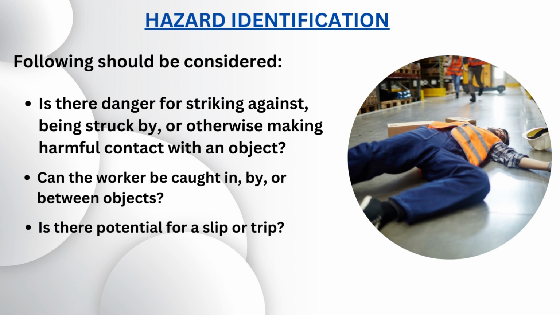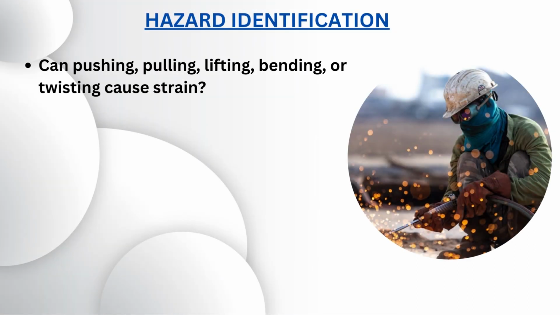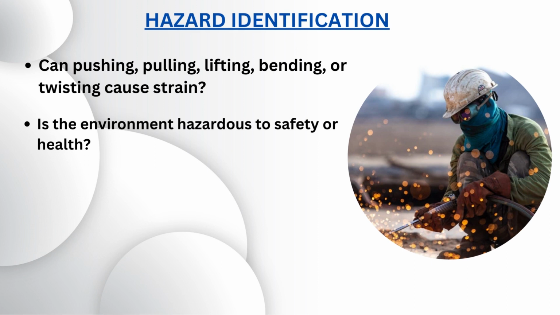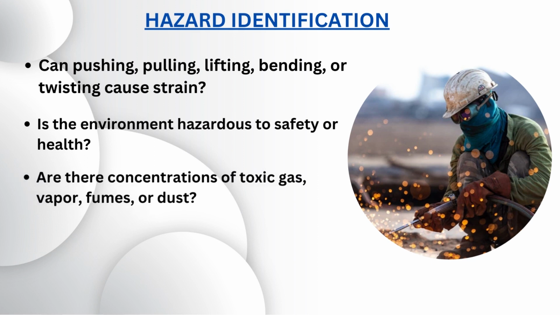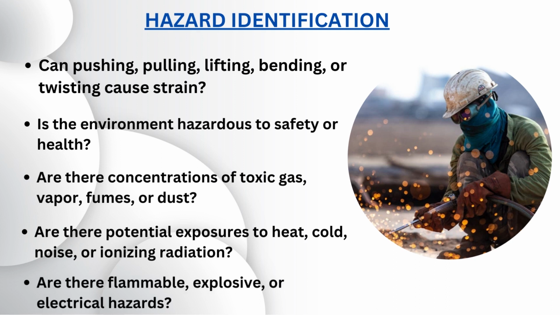Is there potential for a slip or trip? Can the worker fall from one level to another or even on the same level? Can pushing, pulling, lifting, bending or twisting cause strain? Is the environment hazardous to safety or health? Are there concentrations of toxic gas, vapor, fumes or dust? Is there potential exposure to heat, cold, noise or ionizing radiation? Are there flammable, explosive or electrical hazards?